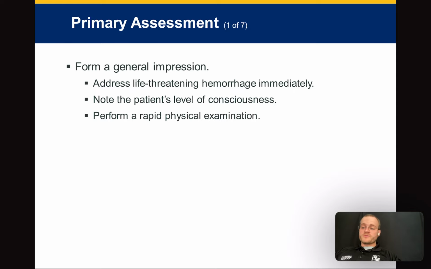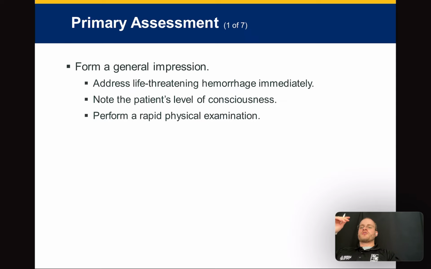So as always, we go in, we do a general impression, we address life threats and hemorrhage, lack of breathing, all those things. That happens immediately in the general impression. Remember, general impression is your across-the-room assessment. Oh wow, this patient is shooting blood across the room and they're unresponsive, sitting in a pile of feces, right? I can see that from over here, and that's really bad, right? And so that's your general impression.